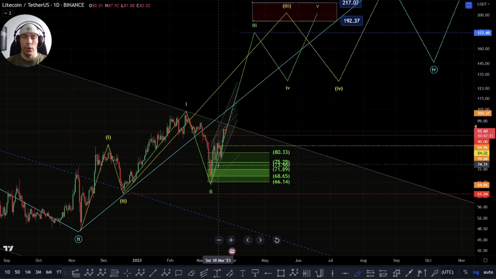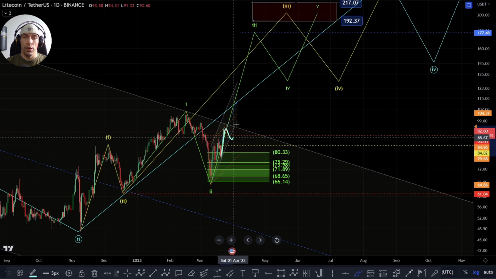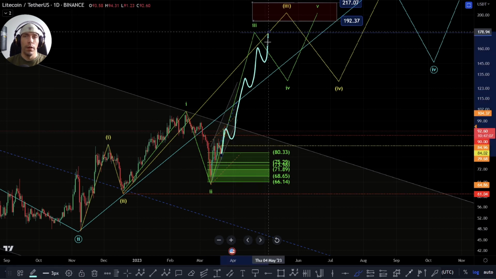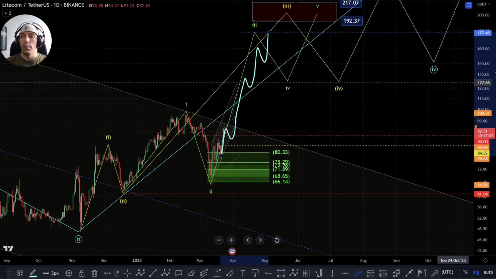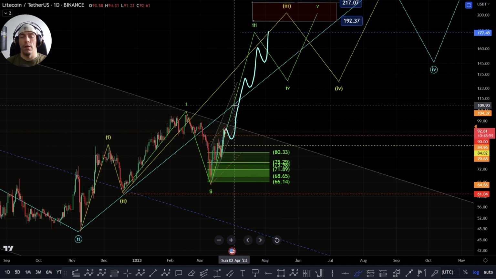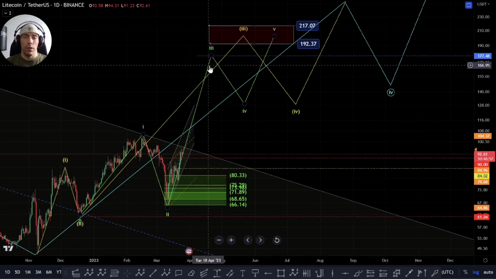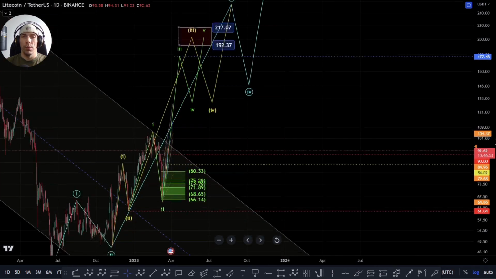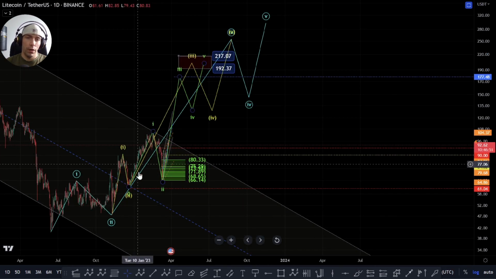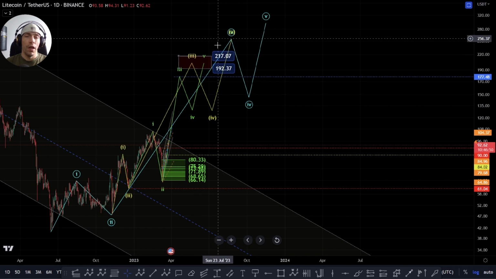We want to see good volume come in. We want to see this thing start to gain some traction and really get up here and do something like this, where this becomes 1, 2, 1, 2, 3, 4, 5, 4, 5, and then we get pushed up towards this 177 range. So that would be a typical third wave we'd be looking for here. So if we do look to push up higher, potentially this would be what is going on, in which case, this could actually set us up for these extensions up here.